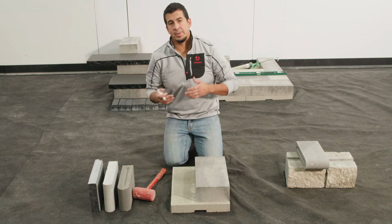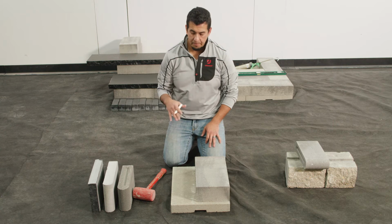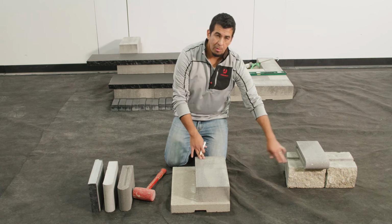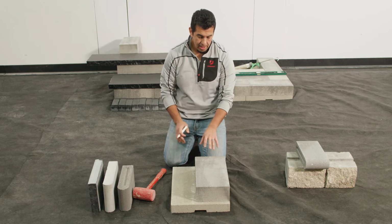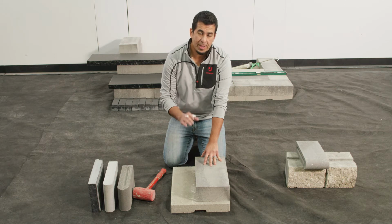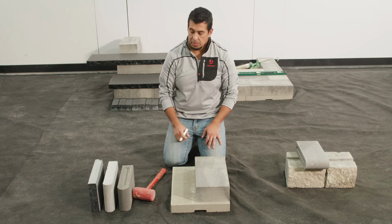The process to build a step is a pretty easy one, but there's a couple of things to consider before you start, whether you're going to do an inset or outside step, but also more importantly, the materials you're going to work with. As you can see here, we have a 6-inch estate wall, which is a perfect block for a lot of step building. It gives you that nice height to work with. Here on our Lineo block, that's at a 4-inch height, so that provides a little bit of added work that we need to configure in when building our steps. But it's very popular, and nonetheless something that needs to be used.